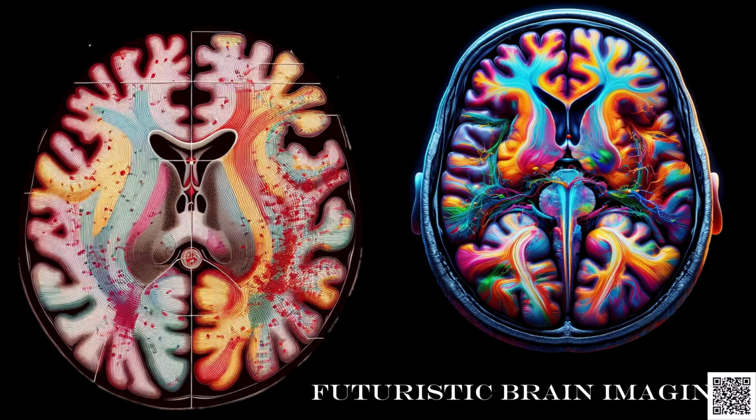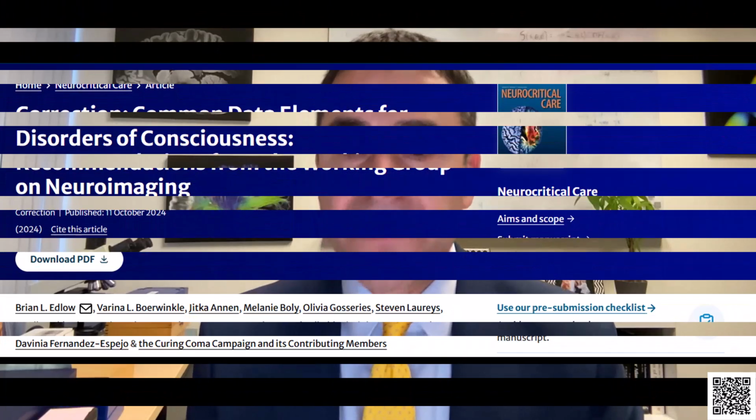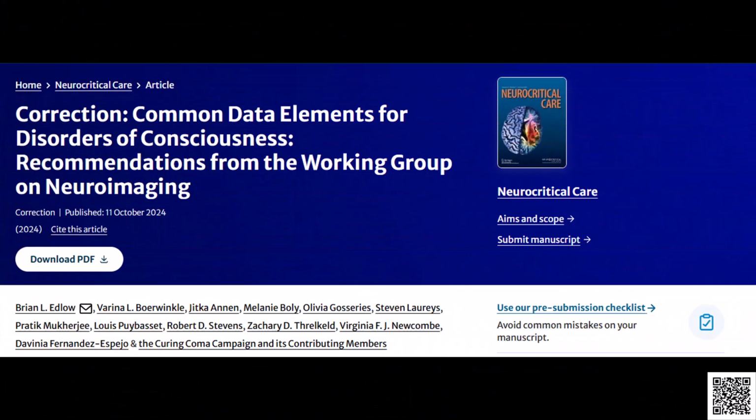So we organized our common data elements into those 8 bins, and we created 8 case report forms. Each case report form contained the common data elements that were relevant to those modalities, and those case report forms are available for download. They were published initially as the supplementary materials of a manuscript in Neurocritical Care, and they are also available online on a website called Zenodo, zenodo.org. And if you go to Zenodo and search for Disorders of Consciousness Common Data Elements, you will see our case report forms, along with those of all of the other work groups.